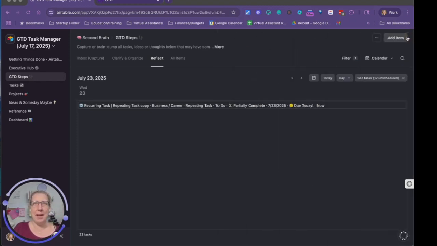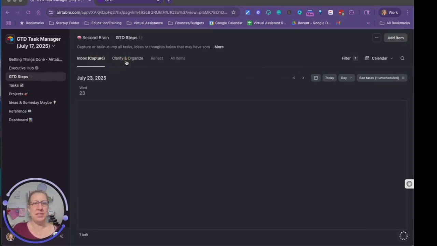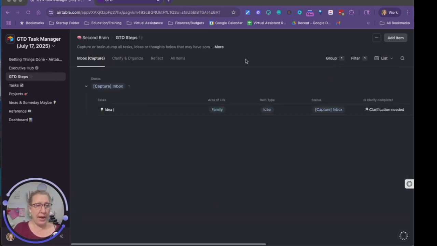So that is my quick, not quick, high level view of my GTD task manager. It goes through all the steps in here. It kind of makes it fun because there's some automations, but not automations. These are all done through formulas that are in there. So it will work right away. Now, you probably might want to have an Airtable upgrade in order to run this and make sure that it has enough data to go through these formulas. But I believe that you can run it on the free version as well.